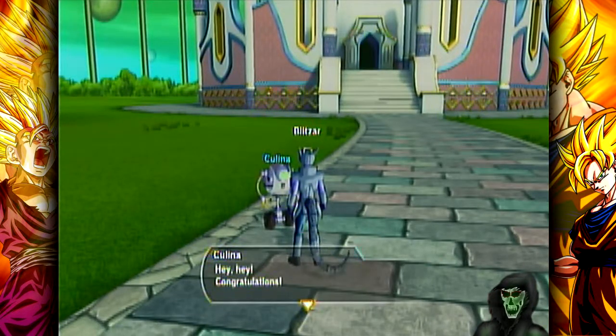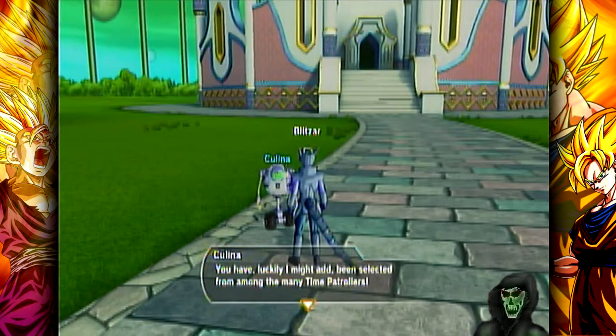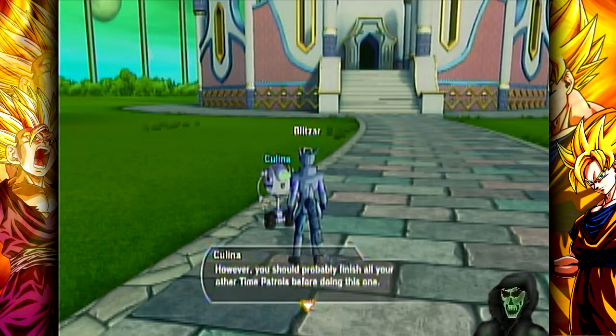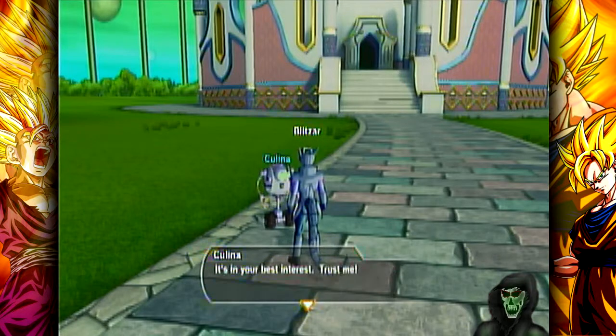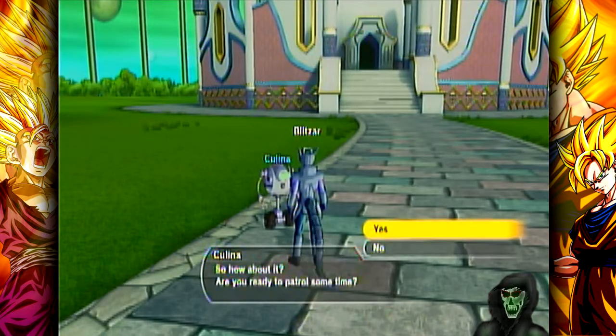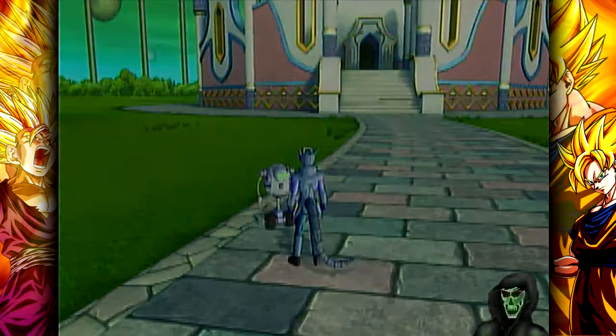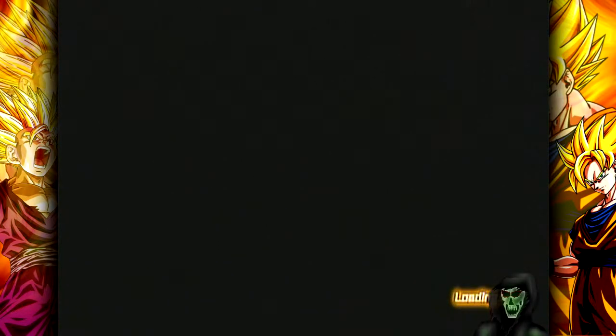Kulina! Hey, hey, congratulations! You have, luckily I might add, been selected from among the many time patrollers. You've been given the right to investigate a distortion in history. Congratulations! However, you should probably finish all other time patrols before doing this one. It's in your best interest, trust me. So how about it? Are you ready to patrol some time? Yes. Okay, good luck out there. Thank you, Kulina. I'll never forget you. Just another one of the faceless drones inhabiting Toki Toki City.